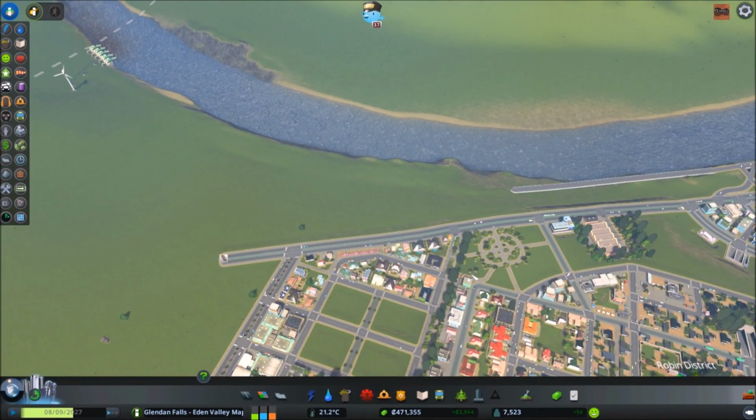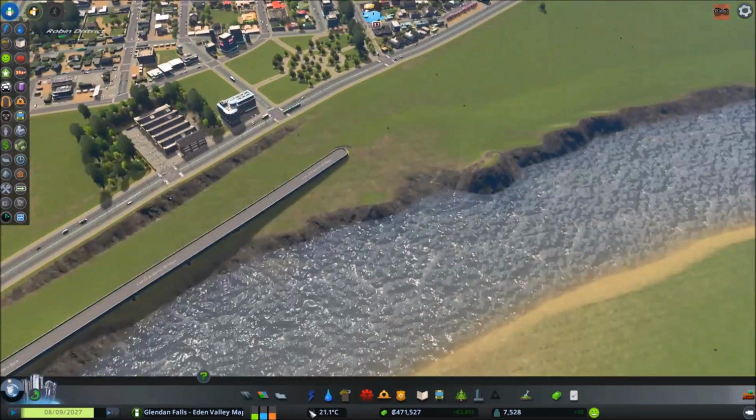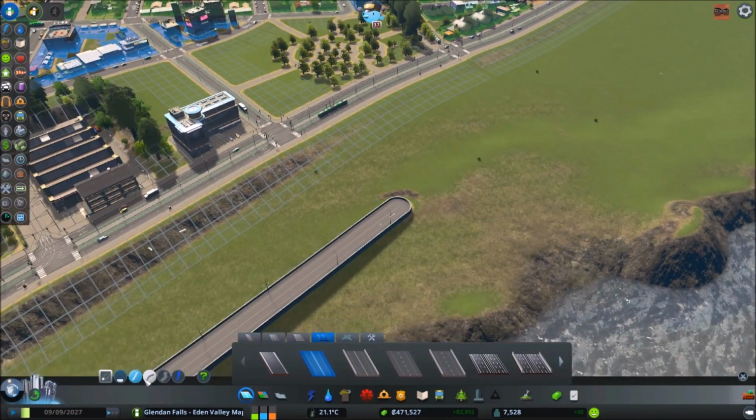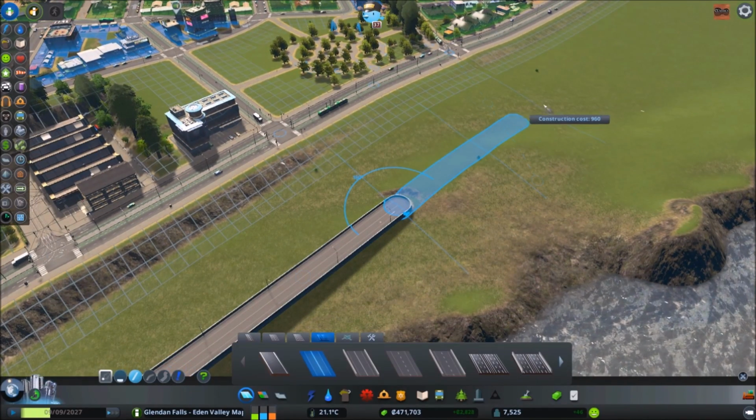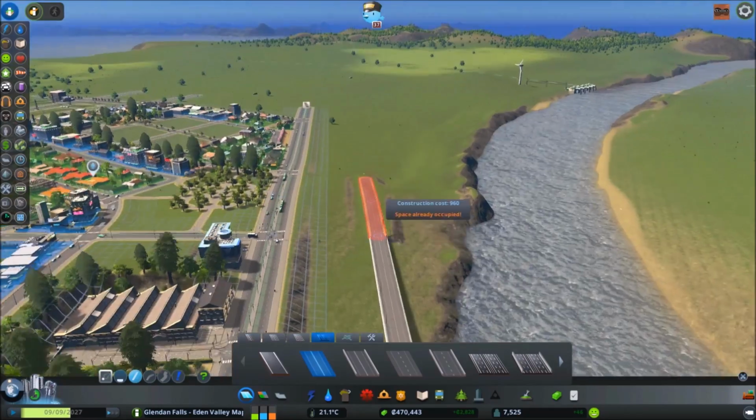So let's get cracking. And you guys let me know in the comments if I'm way overboard with the canals. We'll just do a little start to it, because canals can sometimes be a little finicky to work with.